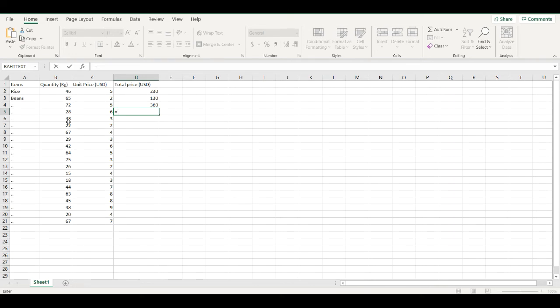Next one, we write equal, and then click on 28, and then asterisk, and then we click on 6. So we click enter. Next one, we click equal, and so on. We can do all these values using the same procedure.